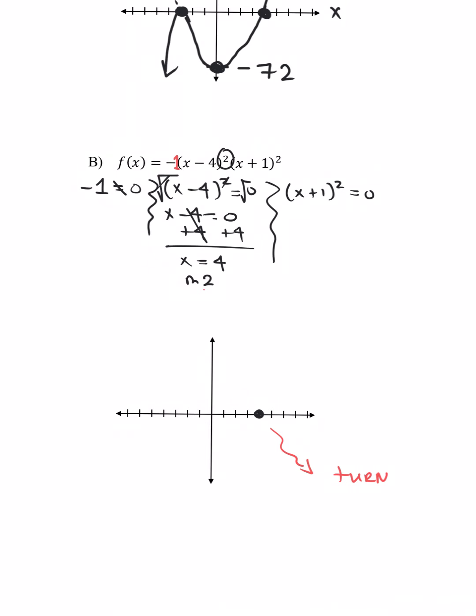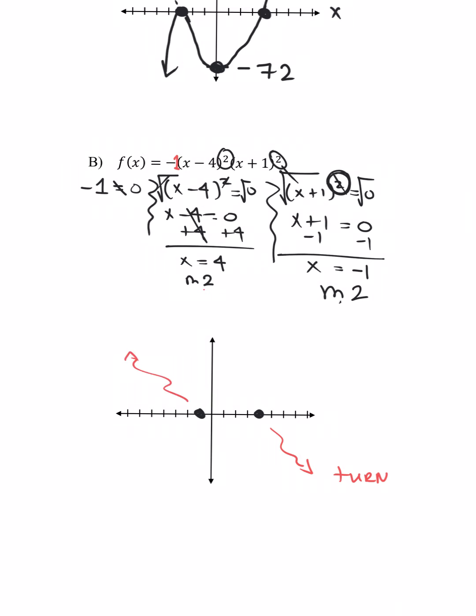All right, let's take a look at the last one. So square root, cancel, cancel. So x plus 1 is equal to the square root of 0, which is just 0. Subtract 1. Check out your multiplicity of 2 because it's a power of 2, right? You're always, that power matters, so make sure you're paying attention to that power. So x equals negative 1, which is right here, has a multiplicity of 2. So I'm just going to do a little reminder to turn there, right? So don't go through at that point. You're just going to turn there.